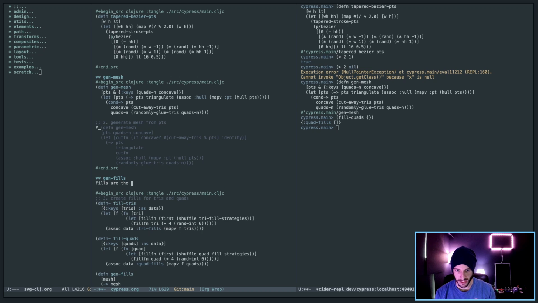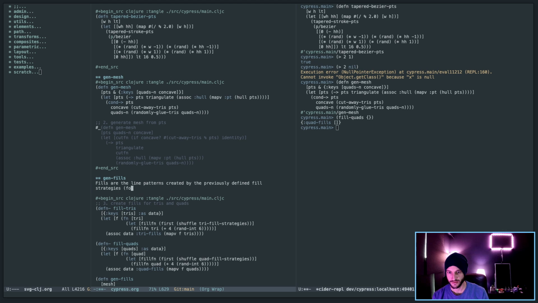Fills are the line patterns created by the previously defined fill strategies for quads and tries.